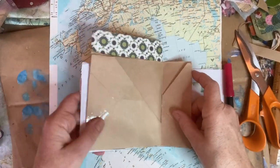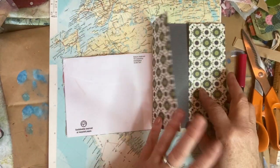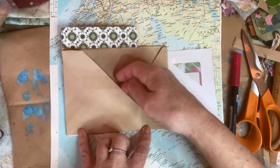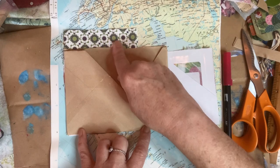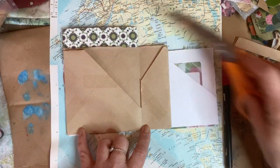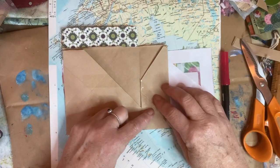That's it. We're cooking on gas. There we are, trifold letter. Pocket, collage. Lovely. Trim that a bit more later. Then you've got a pocket here.